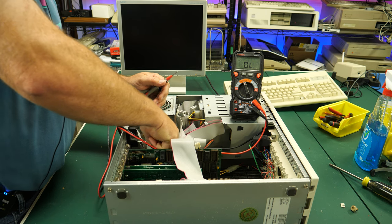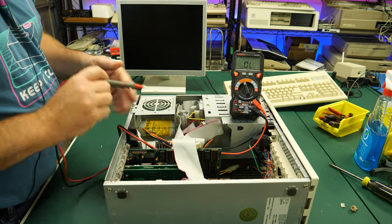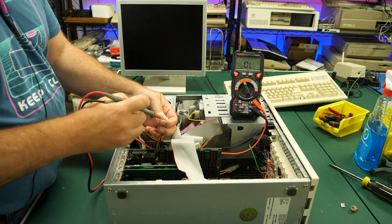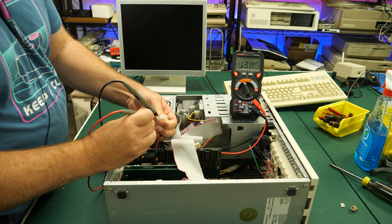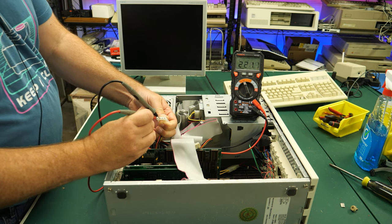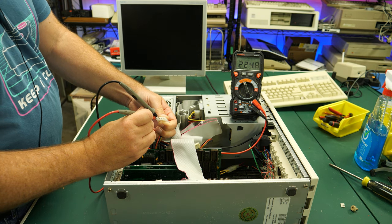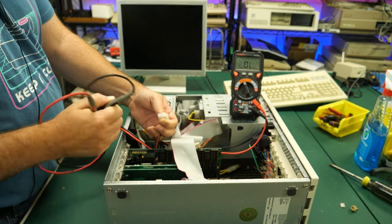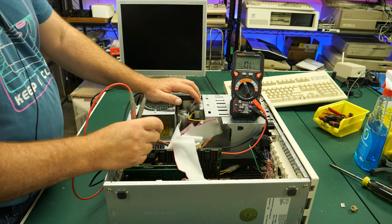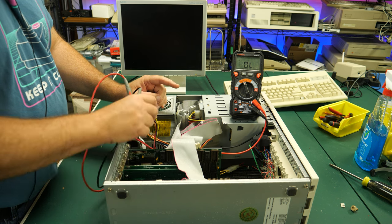The way to tell if it's the power supply or something on the board is to remove the connections to the motherboard. Now the motherboard is separate from the power supply, though the drives are still plugged in. Let's see what the 5-volt rail is doing with the motherboard disconnected. Look at that climb — that's good. That's what I'd expect: what looks like a short at first is just the capacitor charging, and as you continue to measure, that resistance goes up. So the 5-volt rail on the power supply itself is actually good, and we can infer the CD-ROM and floppy drives aren't shorted either. The power supply is good, but there's something on the motherboard causing something close to a short.